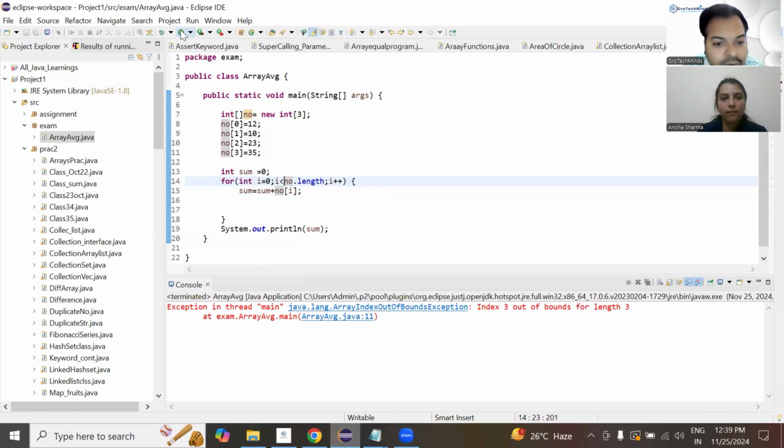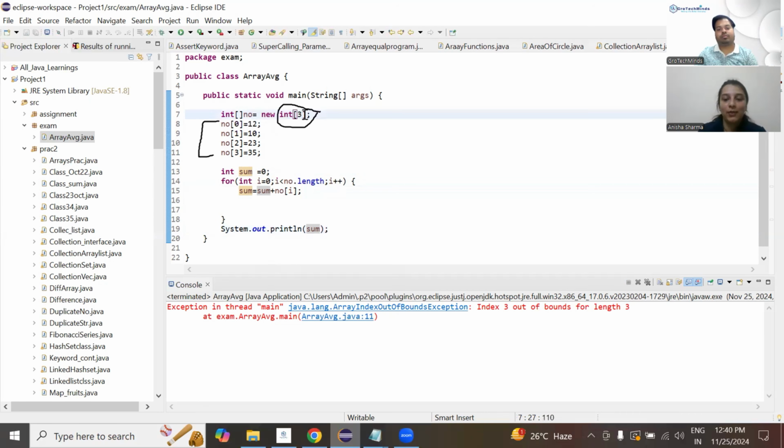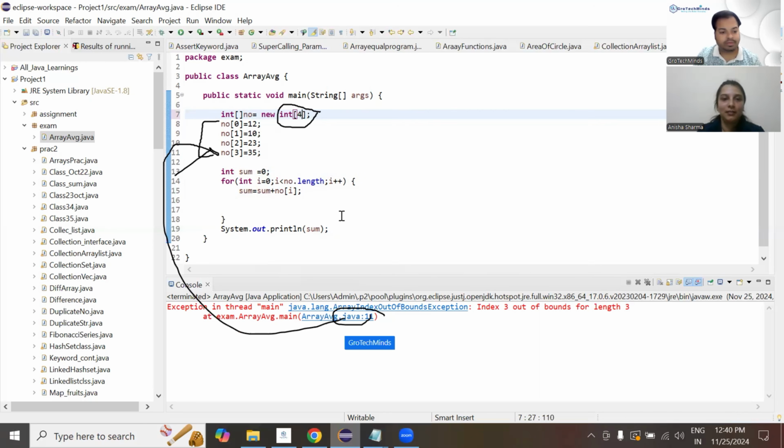What is wrong now? All the values are lesser than the length, and then I plus plus. Give here sum of array. No, that is perfect. So you want to start from index 0 and number dot length is 3. So it will go from... The mistake is not in the for loop. The size of your array is 3, but you have stored how many values? 4 values. Okay. So the issue is in line number 11. Number of 3, yeah, now it's fine.